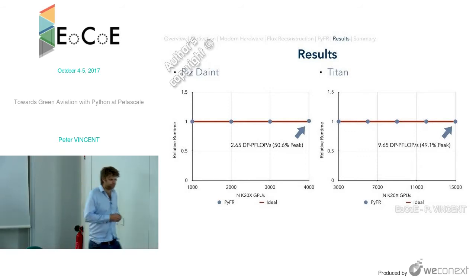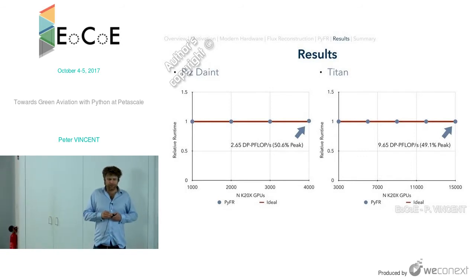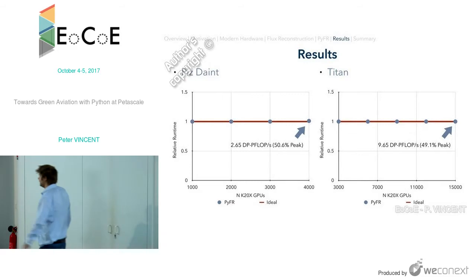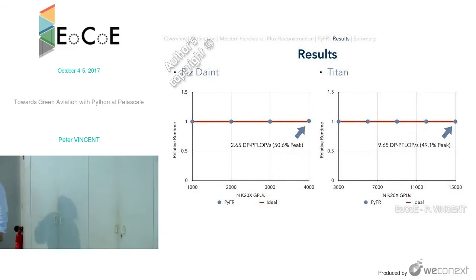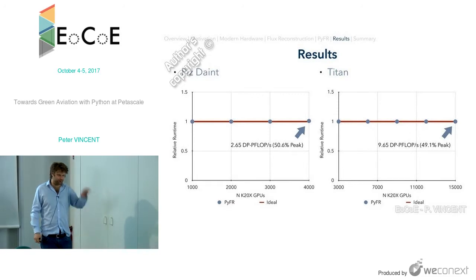Have you done something similar for the memory bandwidth? So how much of the memory bandwidth here? Not in these runs, but we have this paper in Computers and Fluids on the heterogeneous computing performance. In that we go into bandwidth as well as flops, and I can send you that if you want, but not for this work.